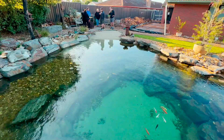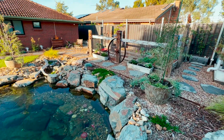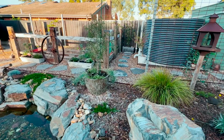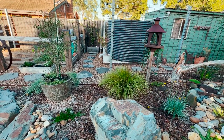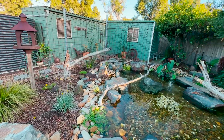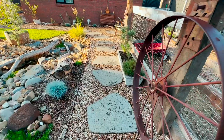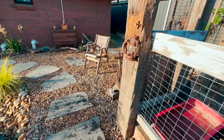They asked us to build this recreational pond and we did all the landscaping as well. You can see all the paths, the veggie garden over there with the rustic fence. We built these screens to block out the shed and we've got vines growing up here so the sheds will eventually disappear. We did all the edging and all the steppers, and Tony's added a lot of touches with all these little rustic bits.